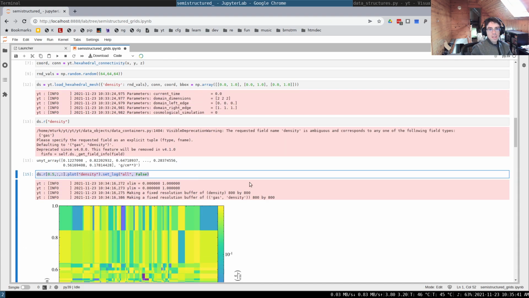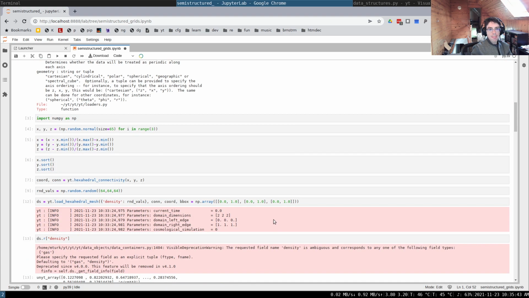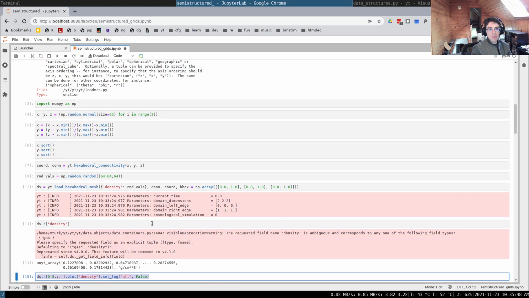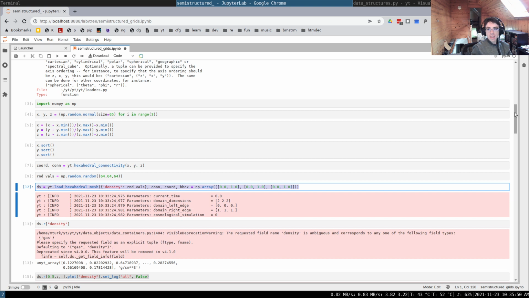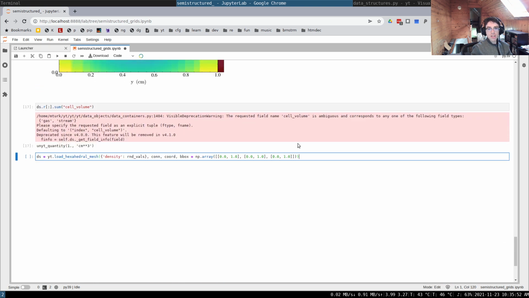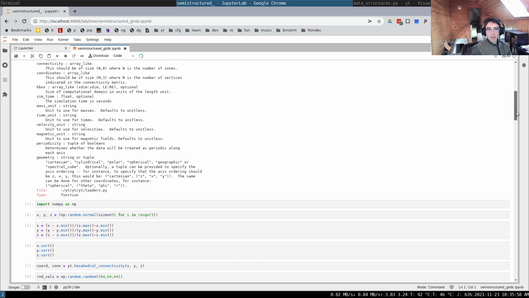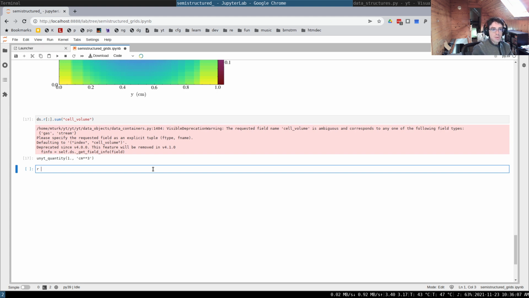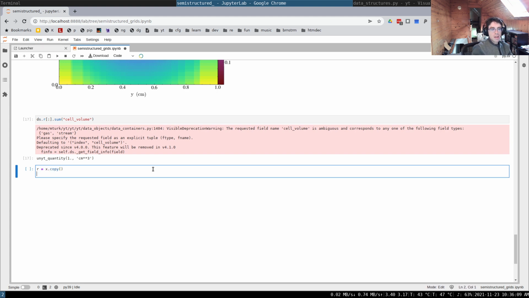So, that works well. Now let's try something else. Let's see if we can load this in. Let me go back up here. I'm actually not sure that this is going to work, but let's give it a shot anyway. We're going to need to modify our x, y, and z's. We're going to change them to r, theta, phi. So we'll do r equals x.copy.